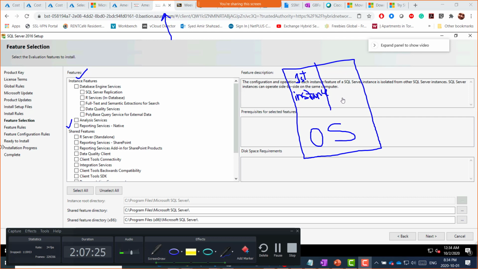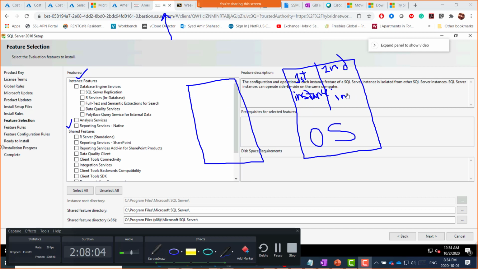So the boss says, hey, I need to have another SQL Server instance. Either you can say, hey boss, can I have another virtual machine for that? Boss says no, Azure will charge us more, and the director says, can you just install that second instance, which could have been installed on a second virtual machine, on the same virtual machine? So the hardware will be the same, but it will be a totally new installation of SQL Server. So you can install a second instance of SQL Server with any choice of these instance level features.